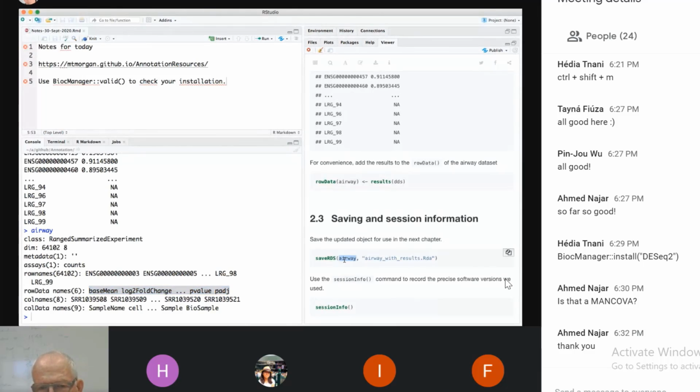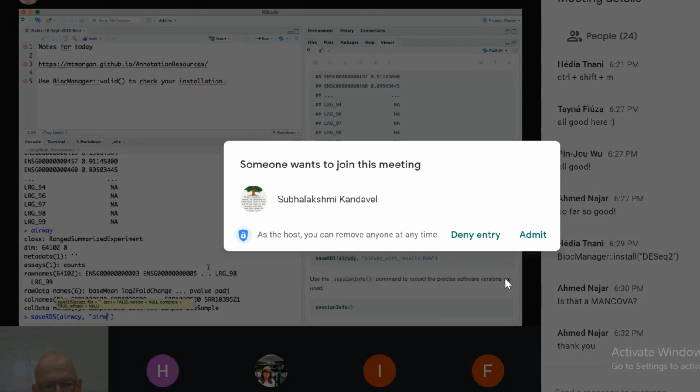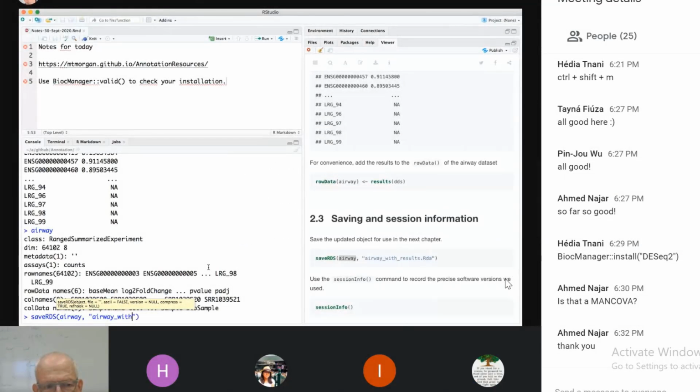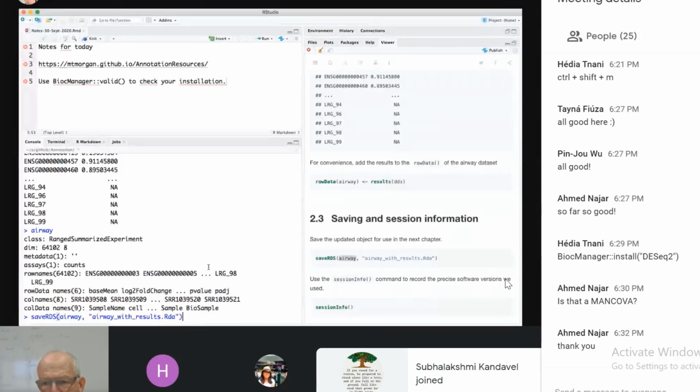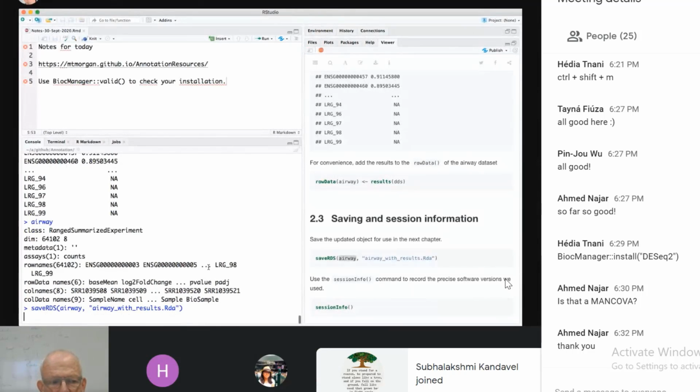And I wanted to save my object airway to disk. So I'm going to use this function saveRDS, save my airway object, and I'm going to call the object airway with results dot RDA.